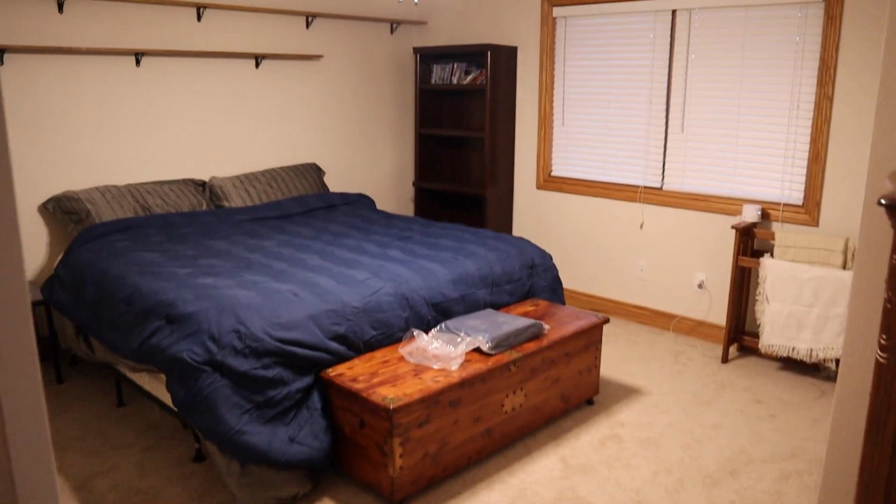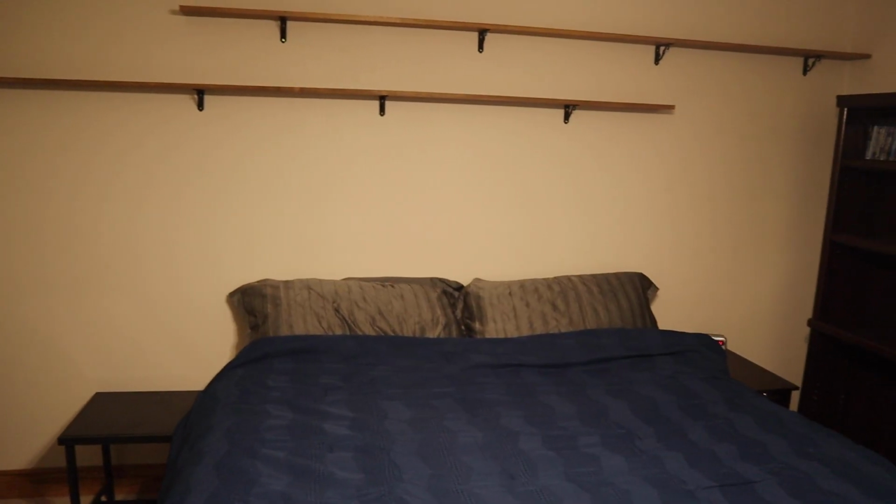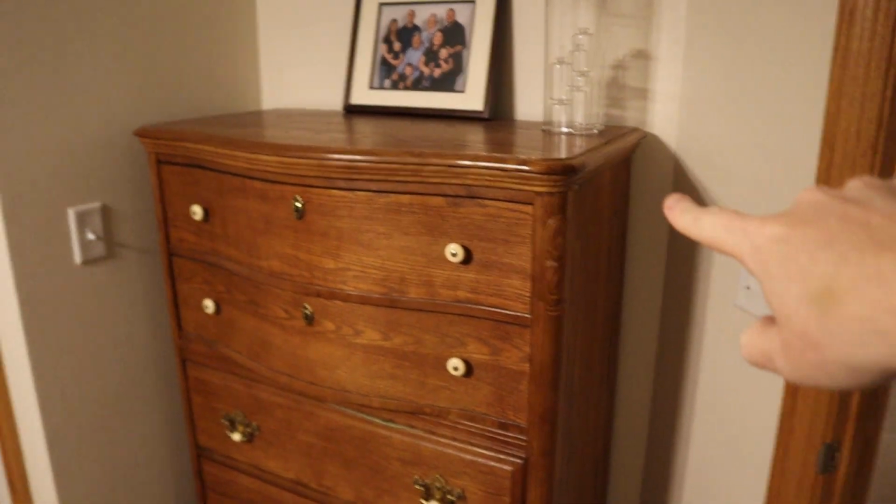Now, let me come this way. And we're going to turn again. That way it goes to the Batcave. This way right here goes into a spare bedroom, okay? It's a pretty good sized room. And again, this wall goes into the 3-window room, okay? So obviously you have some natural light if you wanted it. You have a closet, of course. Can't get away from a closet. This little nook right here, okay? But basically, you got the window, you got this big long wall, and then this wall.